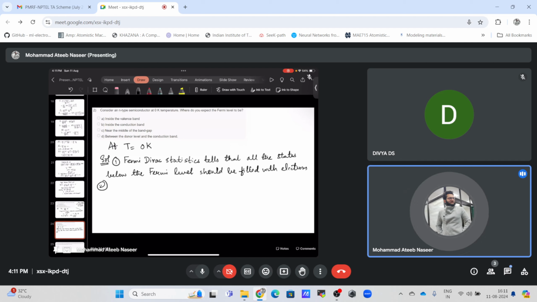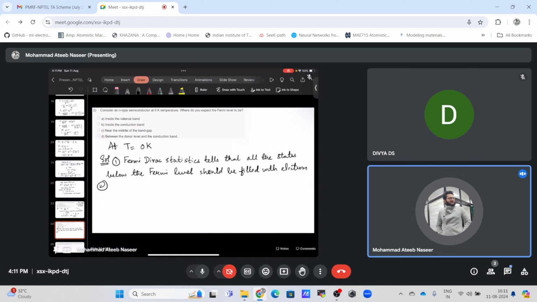we know that this Fermi level can be even inside the conduction band, and it can be even inside the valence band for degenerately doped semiconductors, and it can be even in the middle of the band gap, between the conduction band edge and the valence band edge, and also it can be between the donor level and the conduction band edge. Since one hint is given about the donor level, we need to check the properties of the donor level as well.